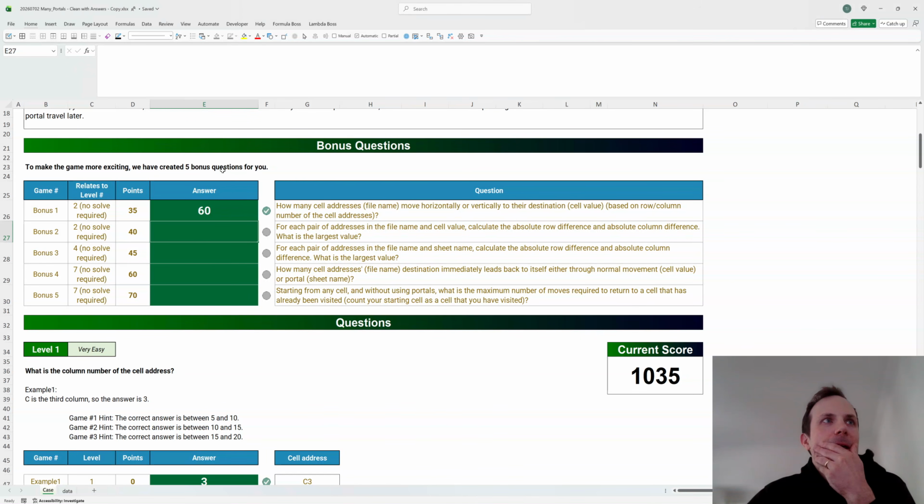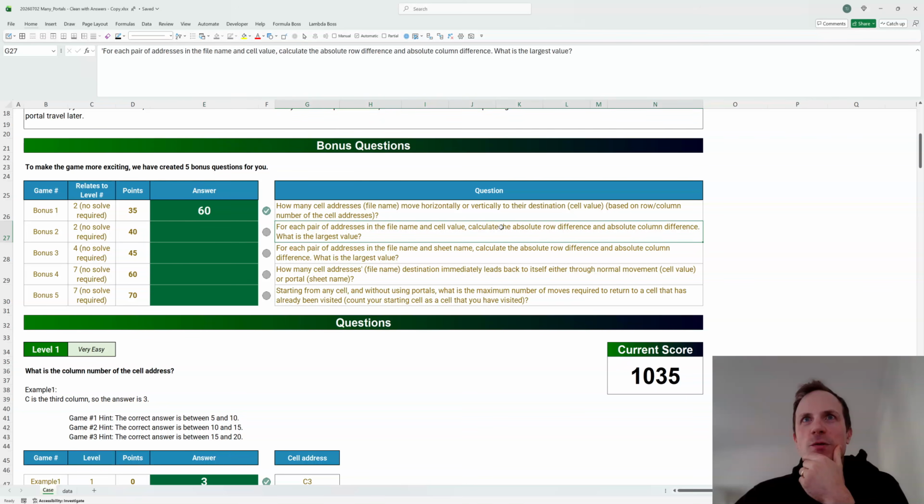Okay. For each pair of addresses in the file name cell value, calculate the absolute row difference and absolute column difference. So I interpreted this incorrectly doing it live. So this to me reads as calculate the biggest of the row difference or the column difference. It seems that the actual answer is the biggest absolute row difference plus absolute column difference.